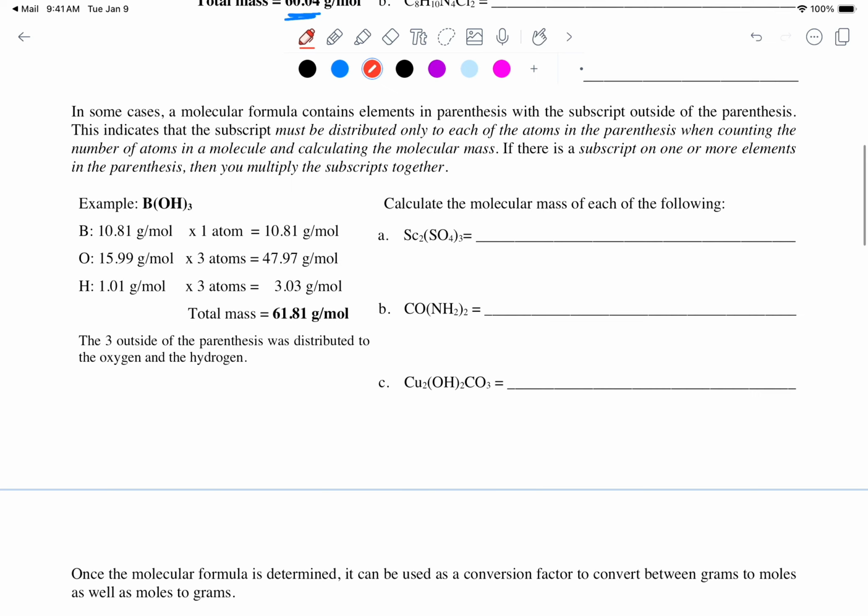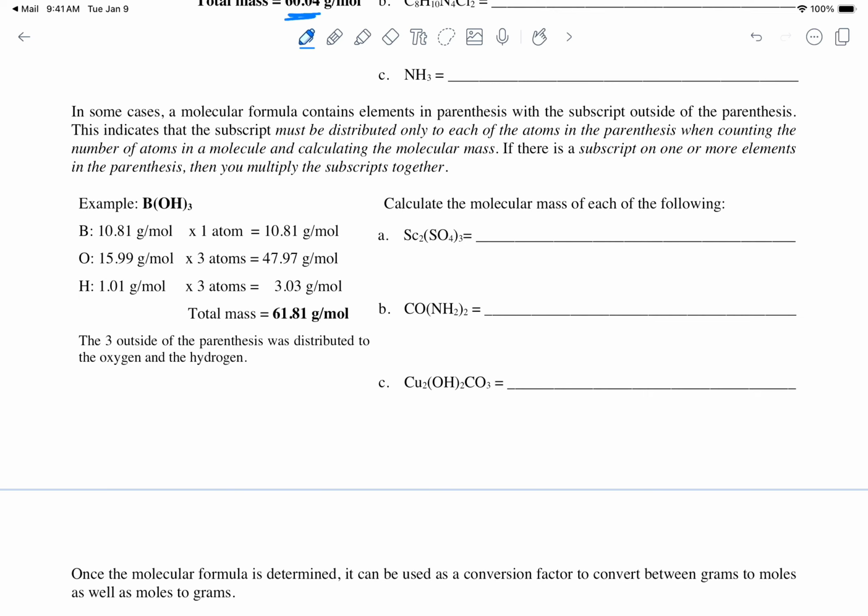Okay, another way you may see molecular formulas expressed is with parentheses. We use parentheses when whatever is in the parentheses is a portion of a molecule that is meant to stick together. We'll learn more about that in later chapters when we start to talk about naming of specific compounds, but we're not going to worry about that right now. What we want to focus on is specifically how to distribute any subscripts into those parentheses so that we know how many atoms of those specific elements there are in that compound.